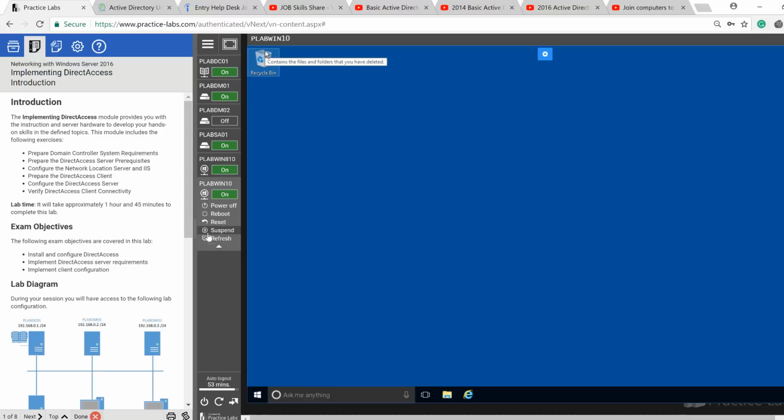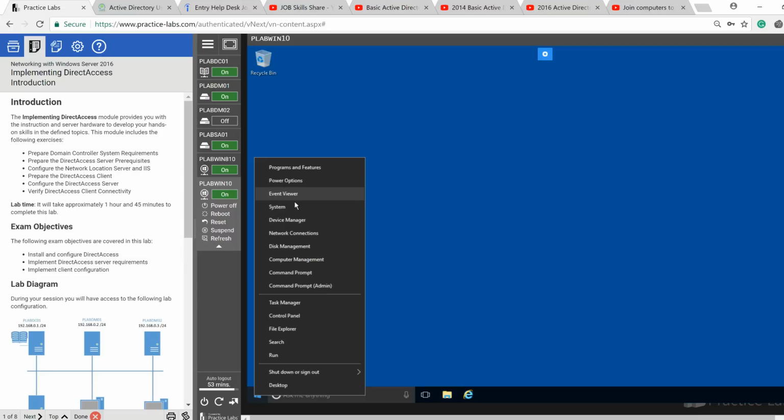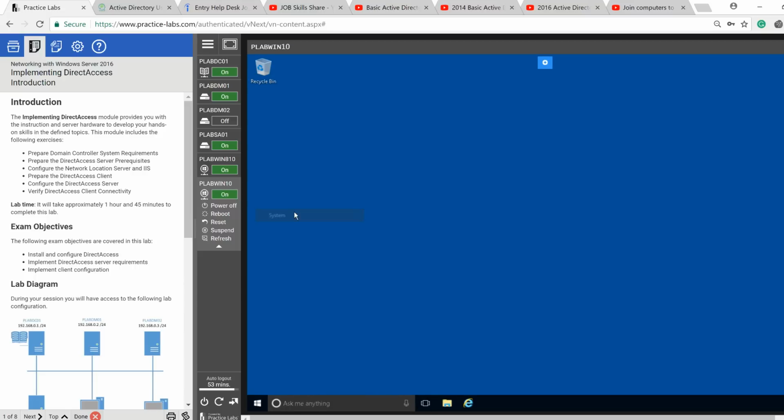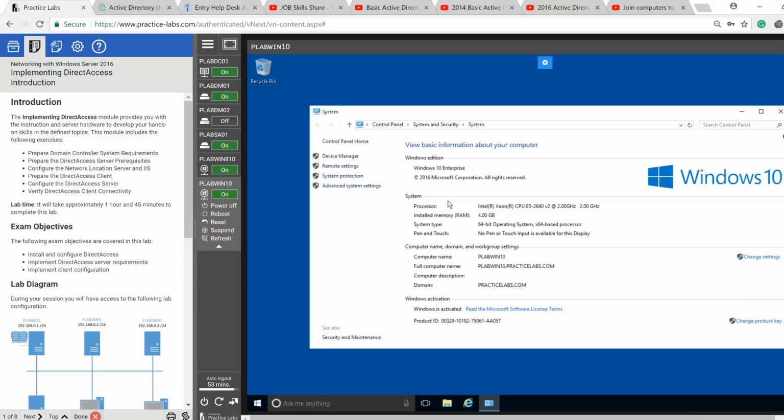So let's, for example, this is a Windows 10 machine and someone is testing your practical skills right now. They may just put this computer in front of you and ask, can you tell me if this machine is on Active Directory? Simply right click on it and go to the settings, and of course in Windows 7 you'll go to properties by going to My Computer. Then when you click on System, you see right here on the bottom it says domain. Domain is connected to practicelabs.com.